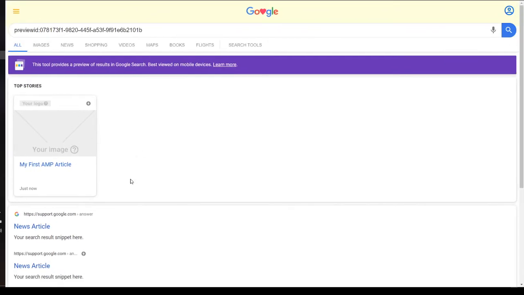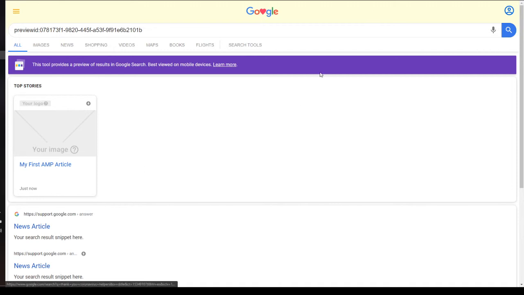The good thing about AMP pages is that most of them are cached on the Google CDNs, or even Bing's. So as soon as the search results are loaded, the articles are pre-rendered, and as soon as you click on an article, it will load instantly. That indexing and pre-rendering makes it faster to load the articles instantly. So this is how you can test how friendly your page is for Google indexing or any other search engine indexing.